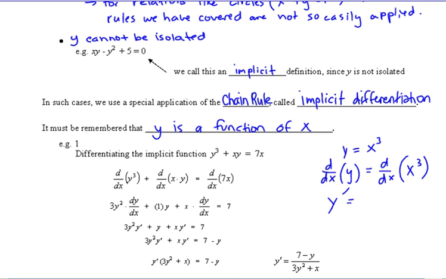And then what's the derivative of this side? 3x squared. Because it's already with respect to x, we don't need to write this anymore. We could also write this as dy/dx. We've already kind of been using the chain rule, because if we differentiate y, the derivative of y is 1 times y prime. And we're going to use that in today's lesson. 1 times y prime is just y prime. So it's like using the chain rule.